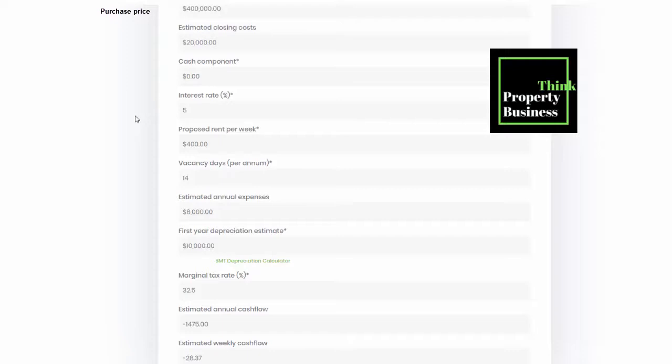So we have to be careful. Again, if interest rates are at a high, it is very, very difficult to find positive cash flow property. So anybody can tell you that they've got positive cash flow property when interest rates are at 3% or very low, as they are now. What are we, in June of 2020? Interest rates have never been so low. They're at a historical low. So right now there's positive cash flow properties everywhere. So if I did 5%, we say the interest rate 5%, out of pocket, just under $30 a week.